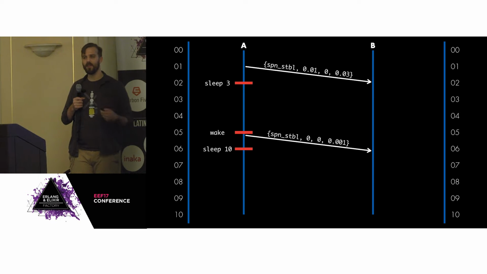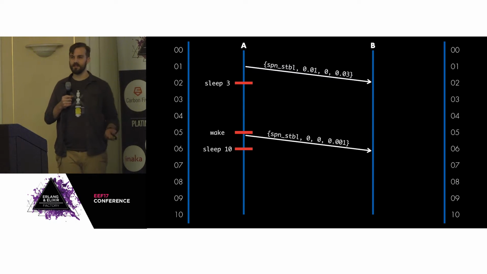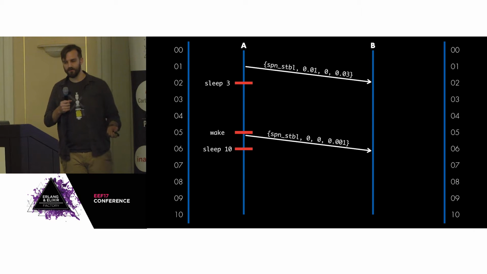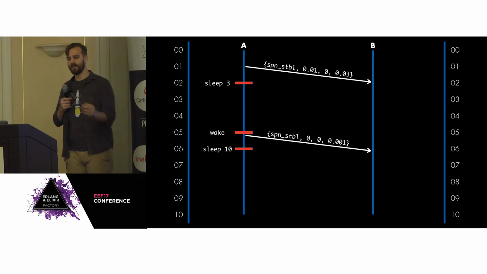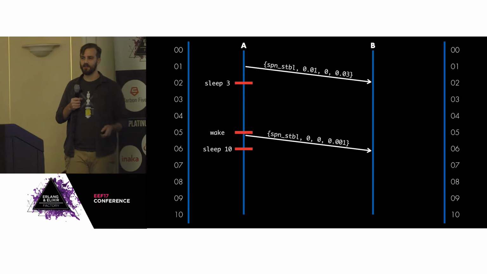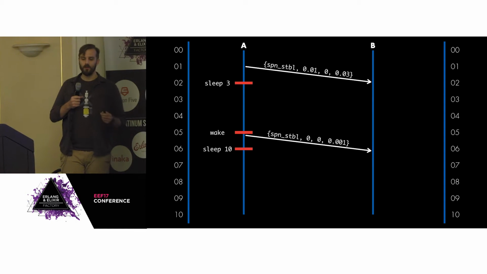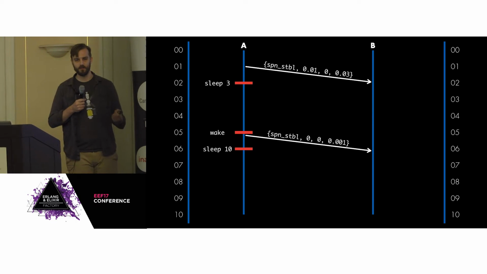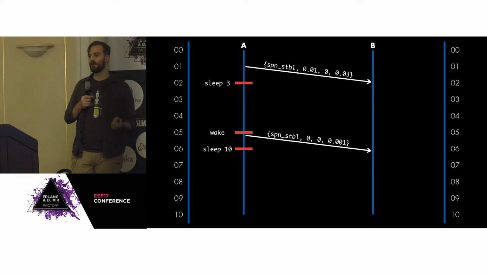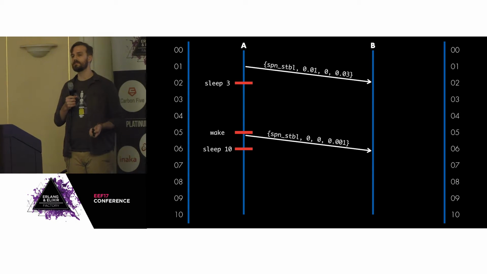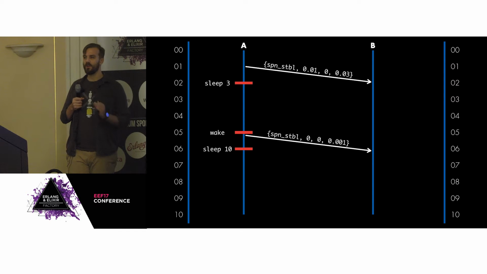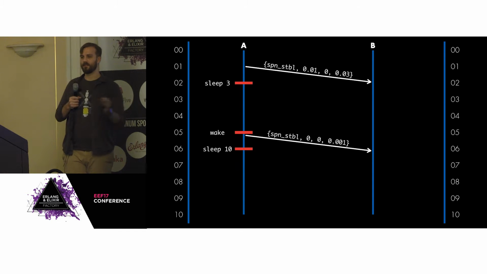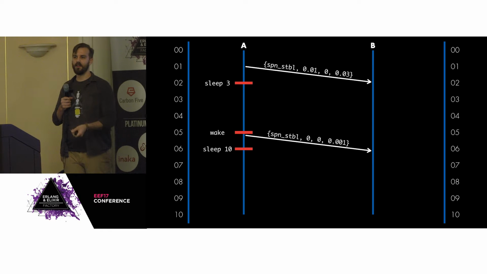So in this diagram, A sends a message to B, calculates that it needs to sleep for 3 seconds. After exactly 3 seconds, it receives a wake, it wakes up, and then it sends another message because it's done its computation. Now this is an example where the timer has returned in the exact amount of time that you would hope. So this is accidentally a firm or a hard real-time system. But Erlang doesn't guarantee that. What Erlang guarantees is that your timer will return no sooner than the deadline that you've set.